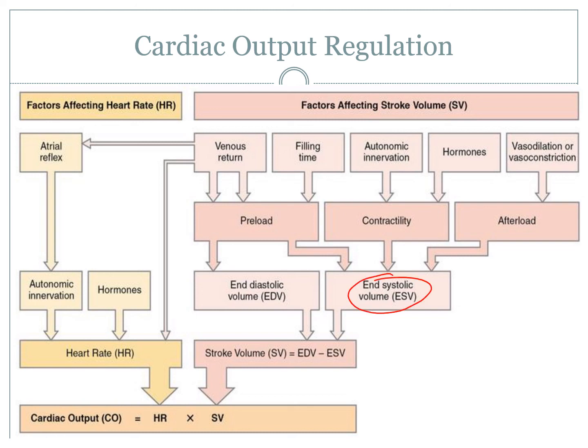Now afterload is a little bit tricky. Okay, afterload means the pressure associated with the arteries closest to the heart. So this is influenced by vasodilation and constriction. Obviously, if you reduce the pressure in the arteries, like the aorta and the pulmonary artery, then you're going to allow for more blood to come out next time.